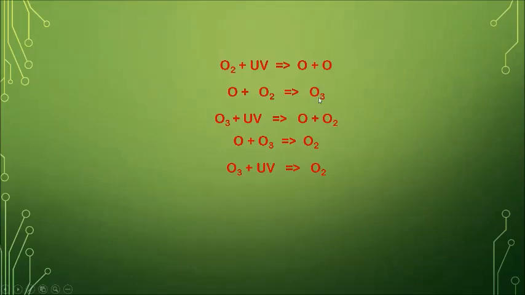Ozone is O3, di ba? And then ozone absorbs UV again and produces atomic oxygen and molecular oxygen. But atomic oxygen reacts with ozone, producing molecular oxygen, and the process goes on and on, cyclic in nature, okay? O, nag-produce yan, babalik uli doon, and then goes through the process again, okay? Now, I just made it simple to you, but it's not as simple as it looks, okay? Pero yan na yon, okay?